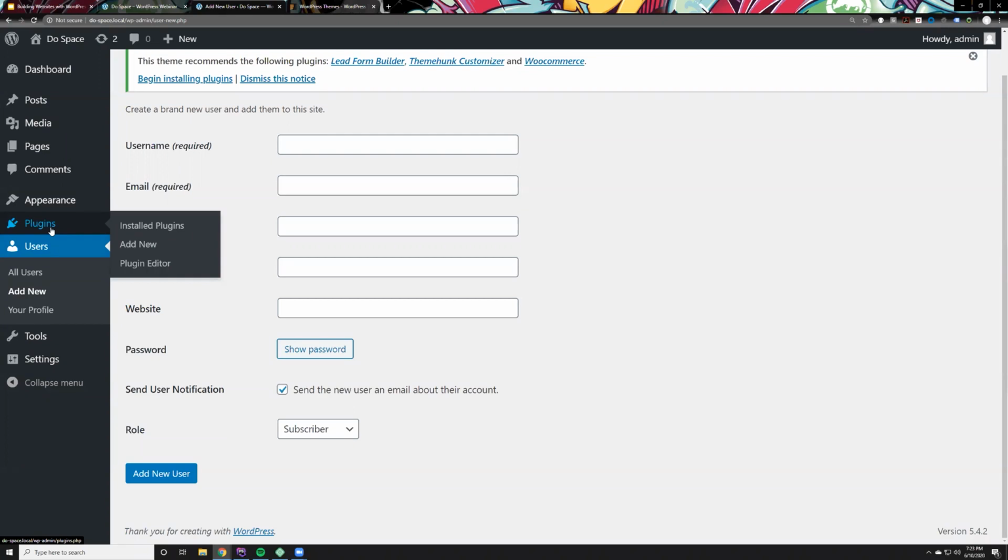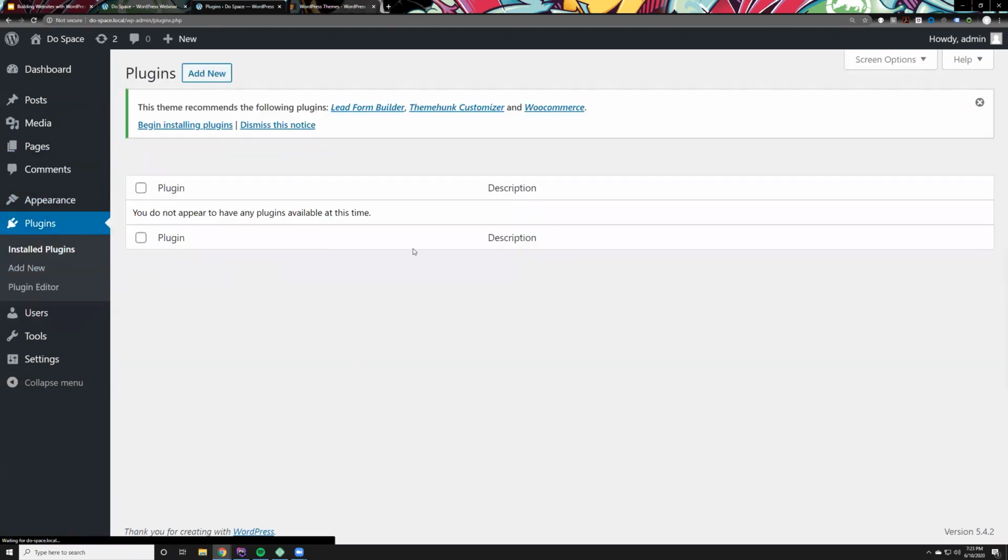So if later they want to change any of the content on the website, they can do so without knowing any HTML, without knowing any CSS or any programming whatsoever. All they need to be able to do is log into WordPress, and they could go in there and edit any of the content on any of the pages or create their own blog posts or whatever. And they didn't have to do any programming or anything, which is fantastic in my opinion. So now let's go and check out the plugins area. You'll see right now, I have no plugins.